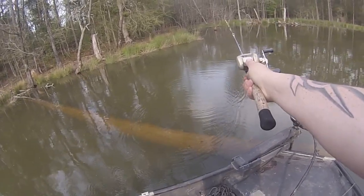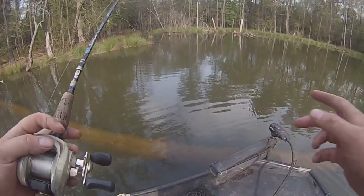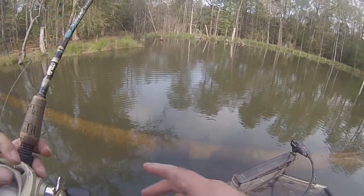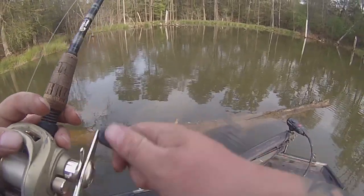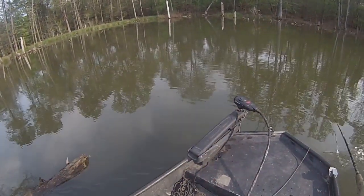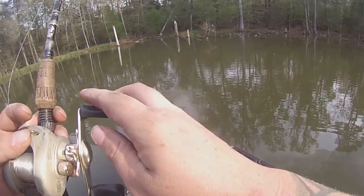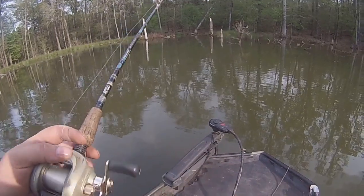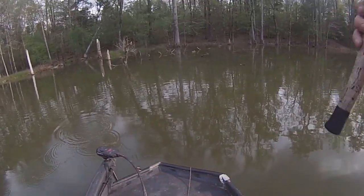I got gunk on my sinker but it's not terrible. This log right here is a good holding place if the wind was blowing, but this whole pocket is protected from wind — there's no wind going east-southwest that could hit this pocket head on because of the way it's located. Let's check this side and see if it's the same situation. They don't like that because it doesn't have a lot of oxygen — the gunk or whatever.